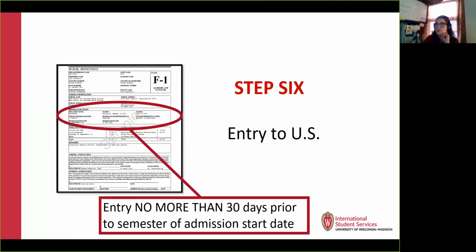One thing to point out is that with an I-20, this is super small here, but in this top section, you'll see the form issue reason. And if you're outside of the US, the form issue reason is going to be initial attendance. And if you have an initial attendance I-20, then you cannot enter the US more than 30 days prior to the program start date on your I-20. There is actually an earliest date to enter that will be printed on your I-20. So as you're preparing and purchasing your airline tickets, that's a very, very important piece to keep in mind.